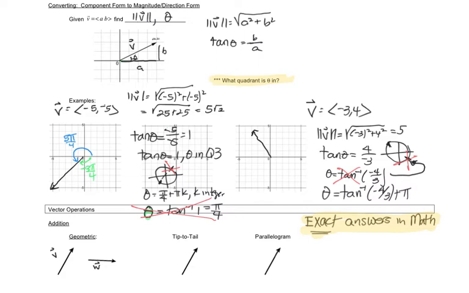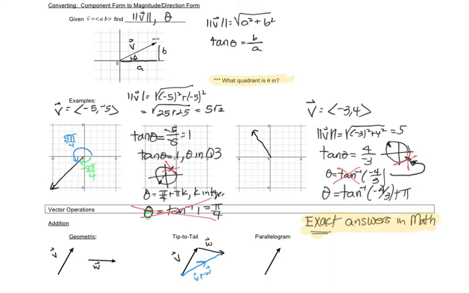So to define vector addition, we could do it in two different ways, and they're both useful. They're both going to give us the same results, but they're both useful depending on what physical application we're talking about. So tip to tail looks like this. If we're going to look for V plus W, we take V, and then we draw a photocopy of W following V. So I'm going to try to draw here something that looks exactly like W. I guess I actually could cut and paste, but that's quicker. So for tip to tail, the vector sum would be from the beginning of the first vector to the end of the second. That is V plus W.